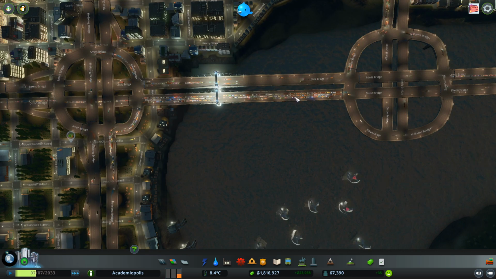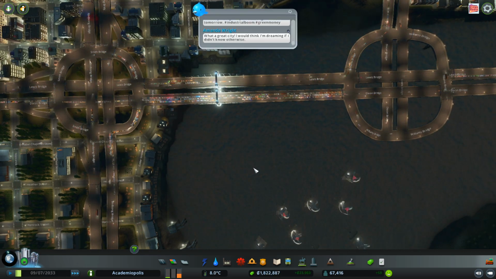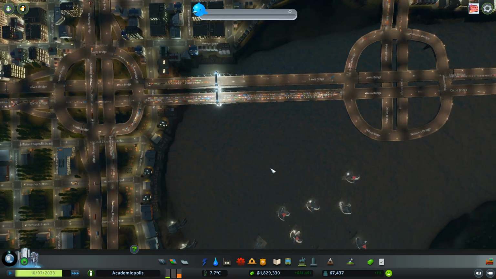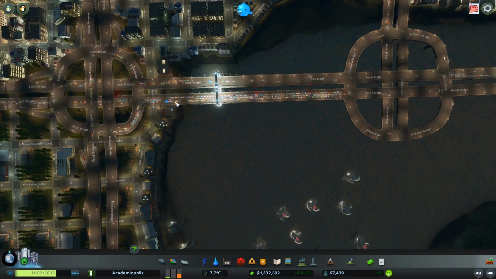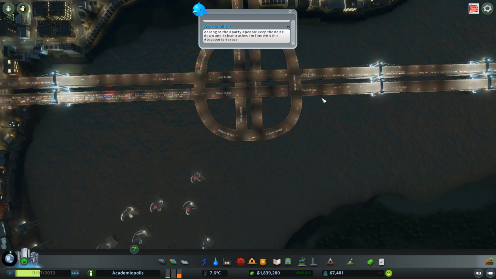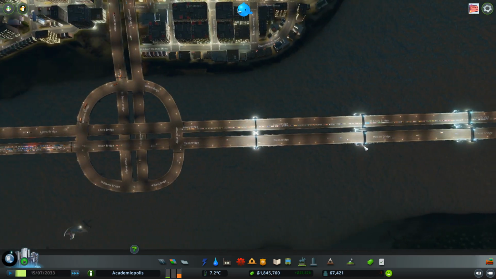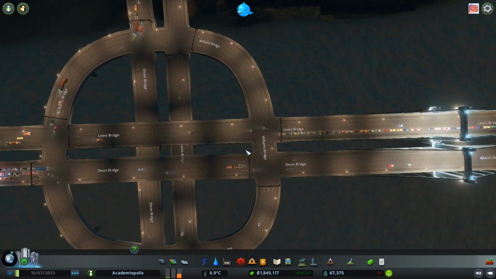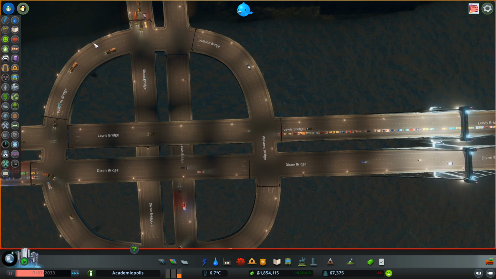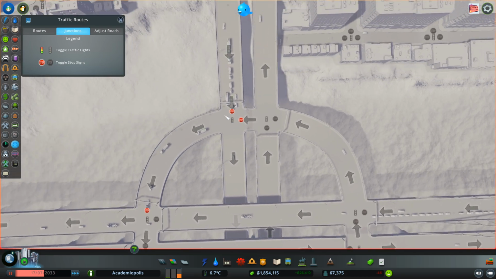Okay, and now we'll see if this traffic clears up a little bit, because it backed up pretty far while we were working on that, and it'll take time to get through this. It's literally just this section. And I guess this here. That's a long line of cars. They're trying to go straight? Why are they stopping? Is there a stop sign there? There should not be a stop sign there.